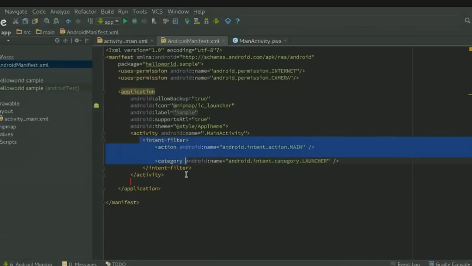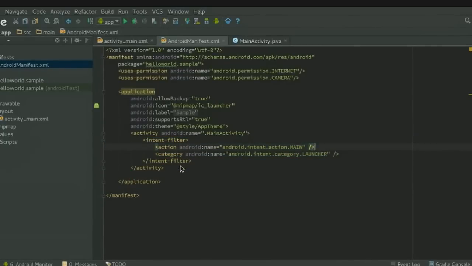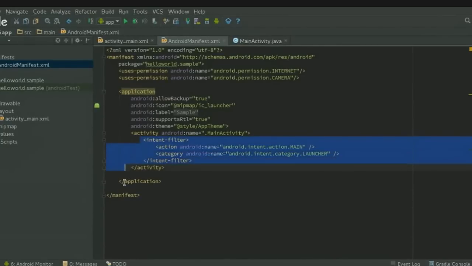What is this intent filter? The intent filter is something that you can see here. It is called the main and it's the launcher activity. So whatever activity is defined to be your launcher activity, you put this inside that. That is, you define it to be a main activity and a launcher activity. All right, so that's it about the manifest. Basically, you define whatever is there in your application in the manifest.